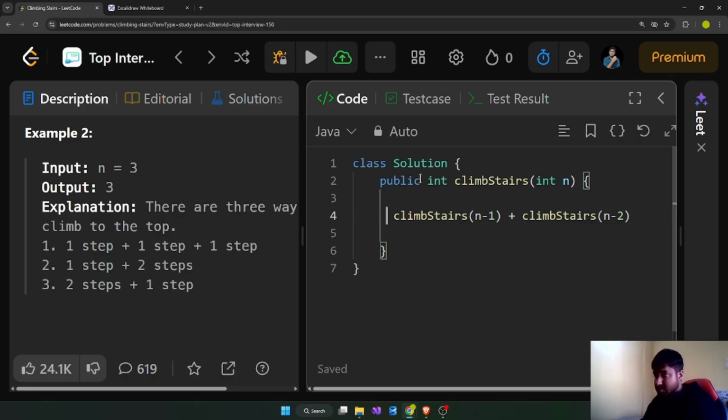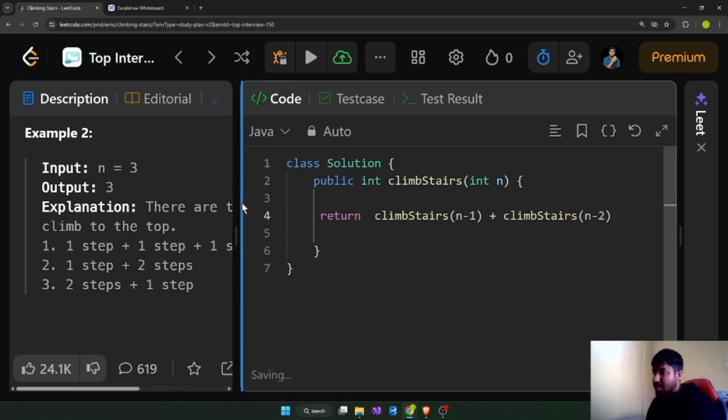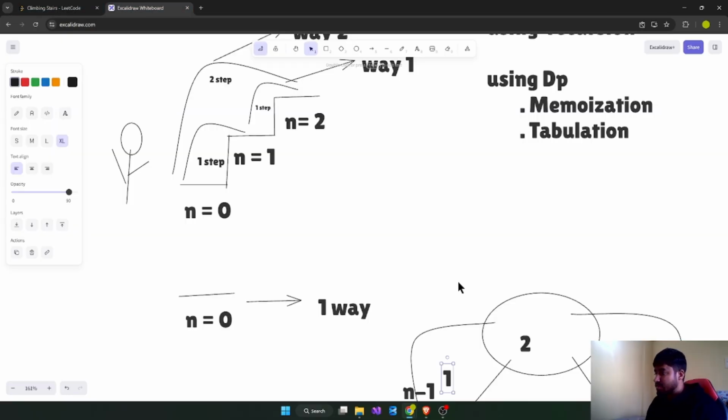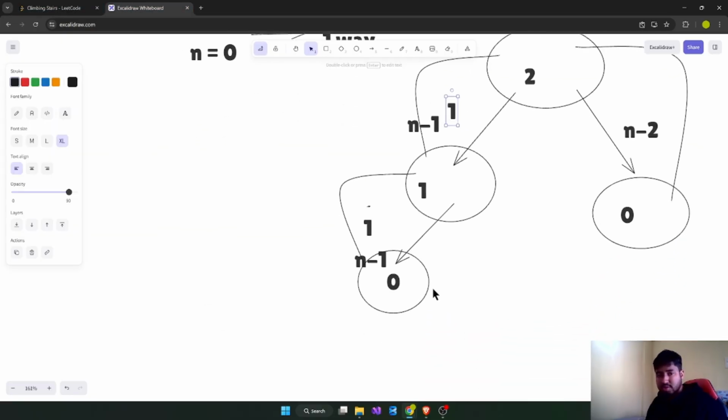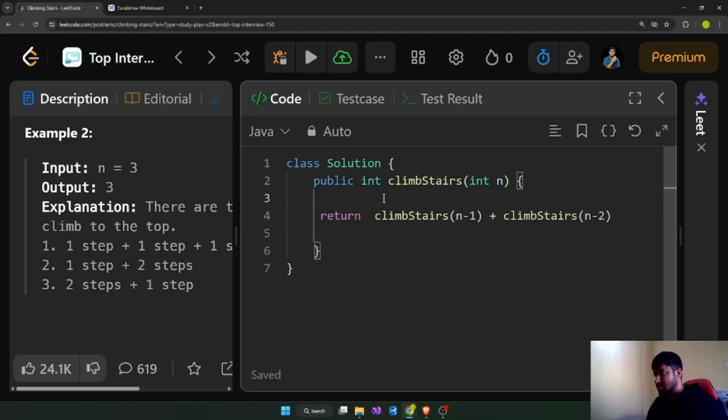But how can I handle the base case? The base case is nothing but this part. If n equals 0, this is my base case. How can I handle it? If n equals 0, or if n is less than or equal to 1, then you have to return 1.